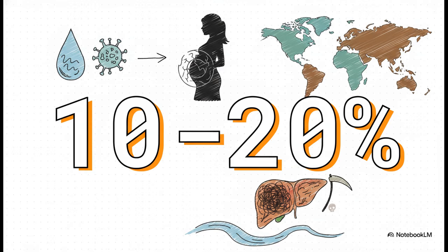But pregnancy fundamentally alters the host's immunologic and hormonal environment. When a pregnant woman, especially in her third trimester, contracts acute hepatitis E, the virus can trigger a rapidly progressive fulminant liver failure. The exact mechanism is still being debated, but it's believed to involve a shift in the mother's cellular immunity coupled with incredibly high viral replication. This statistic, a literal 1 in 5 chance of maternal death, is one of the most frightening numbers in all of hepatology, and it is exactly why I am so incredibly concerned about our second patient.